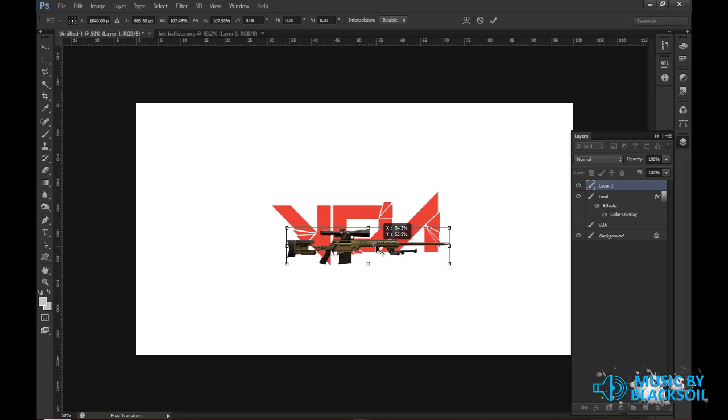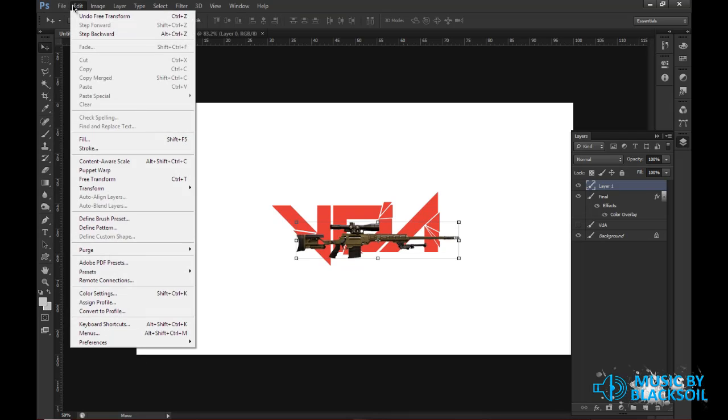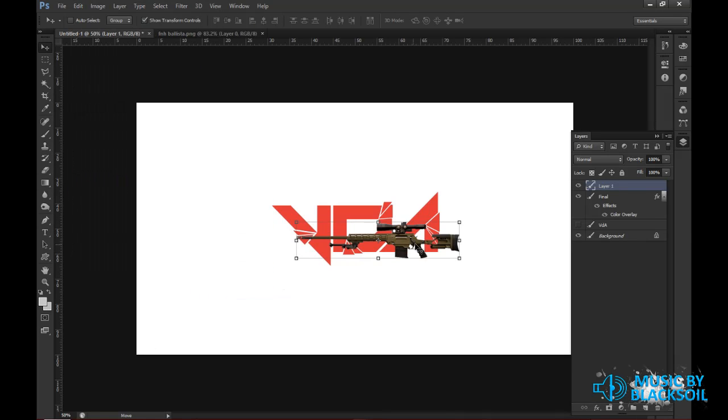And I wanna show the scope for you to make out that it's a sniper. And first, I'm just gonna make that a bit bigger. Press Enter to select it. Then go to Edit, Transform, Flip Horizontal. And then now we're looking good. So now that it's like that, you can kind of make out that it's a sniper.